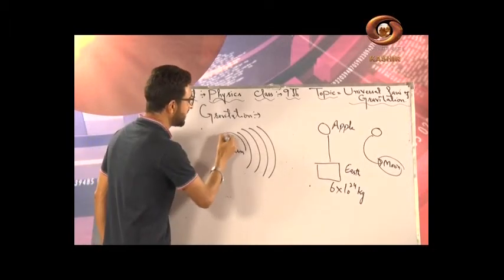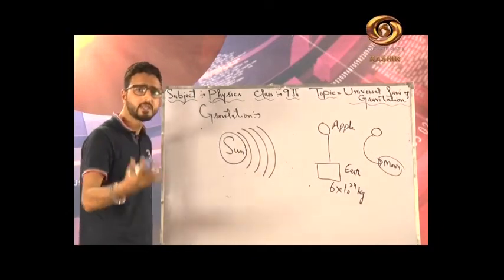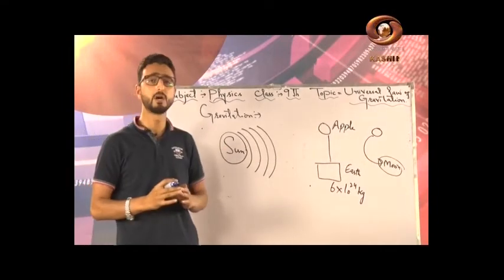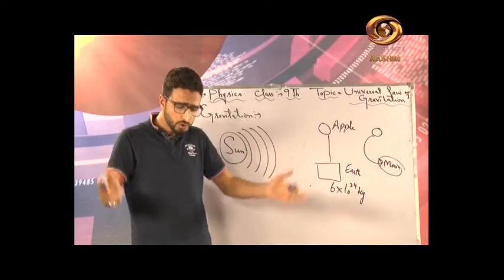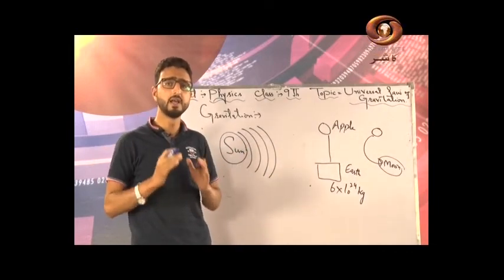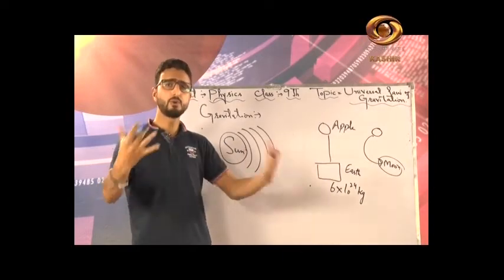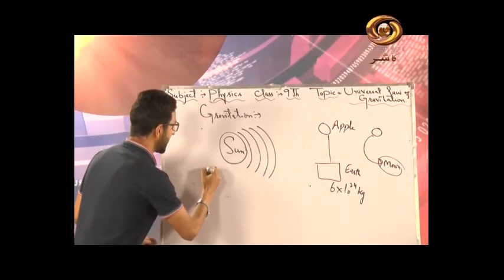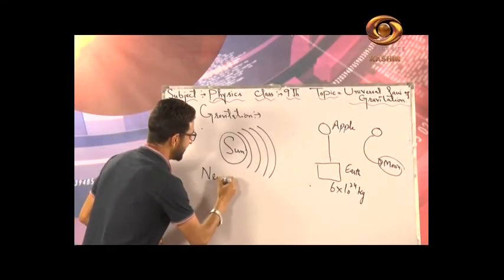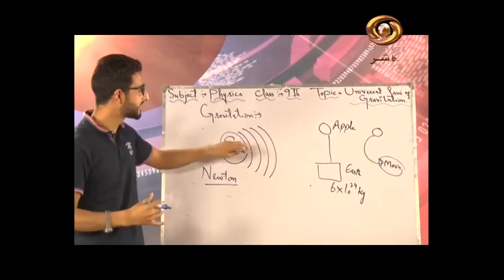Simply I will write here, basically every planet revolves around the sun. Which force is basically responsible for this? The motion of the planets around the sun, the motion of the moon around the earth, right? Or you can say the apple falling towards the earth. Which force is basically responsible for all this? Actually, it was a physicist, namely Sir Isaac Newton, who explained this phenomenon.